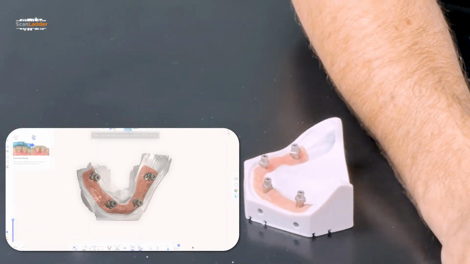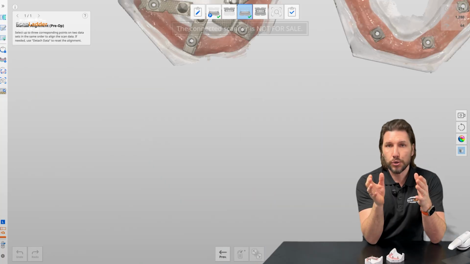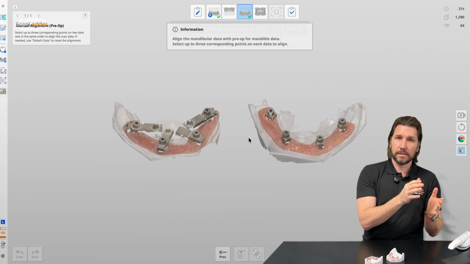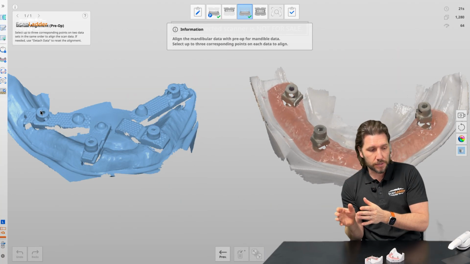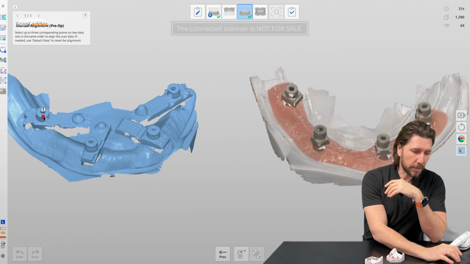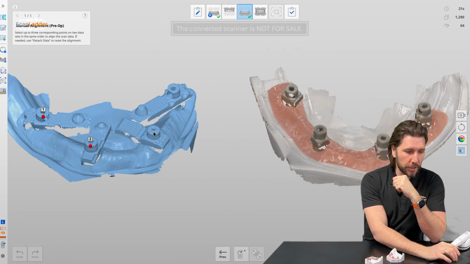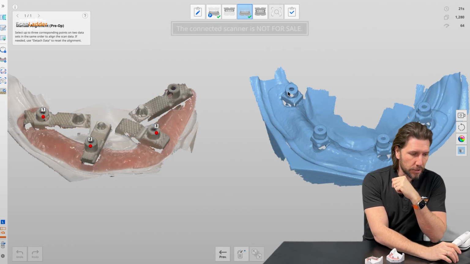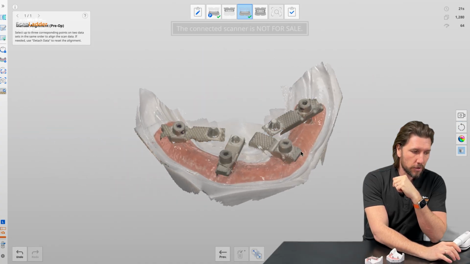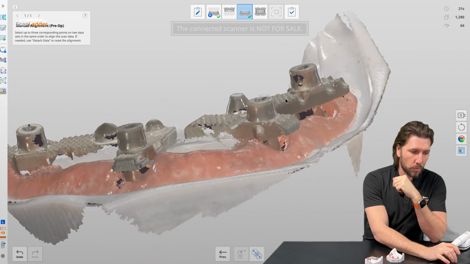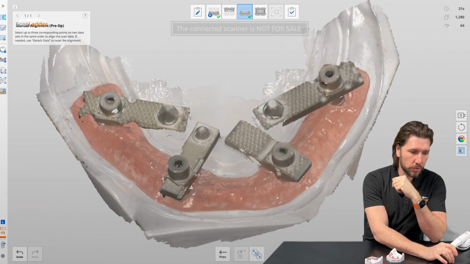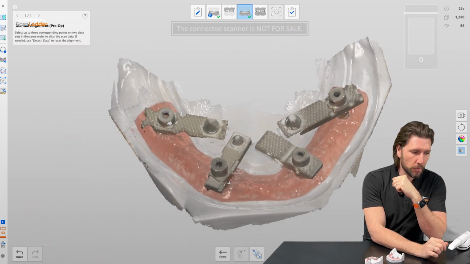So let's press stop. So we've got two data sets. We've got the main ScanLadder scan. We've got the TissueSync scan. So now if we click on manual alignment down here, we can see that if we click on these different cylinders, I'm going to click 1, 2, 3 points, 1, 2, 3. There we go. And they align because of the cylinders.